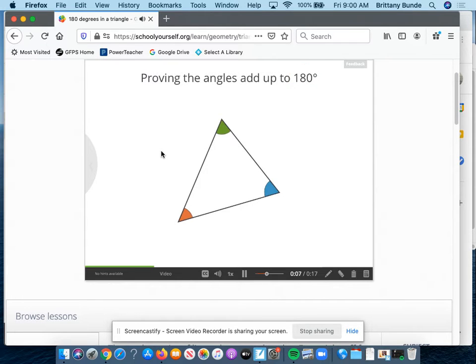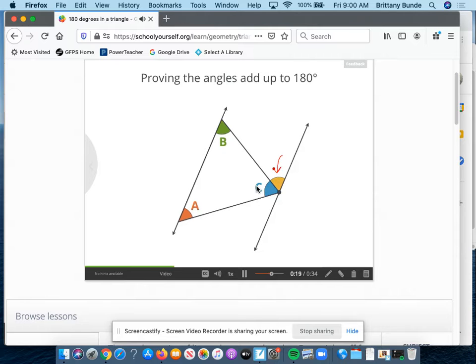Let's see if we can prove this is true using this triangle here, whose angles have measures that we'll call A, B, and C. As a first step, pick any of the three corners of this triangle. Which one should we pick? C. Okay, you picked this corner over here. Here's the line that goes through the opposite side of the triangle, and let's make a parallel copy of this line that goes through this corner of the triangle that you picked. So these two lines, over here and over here, are parallel.